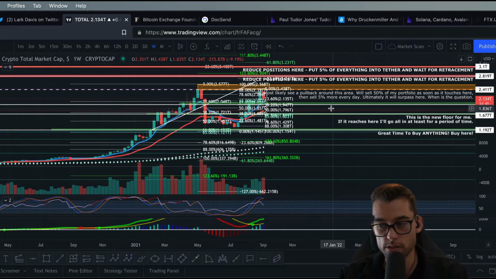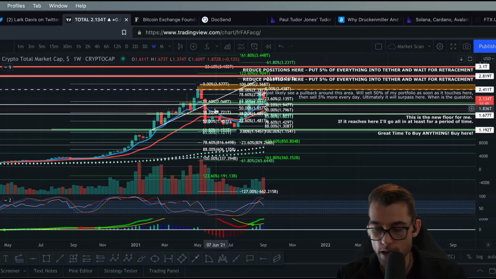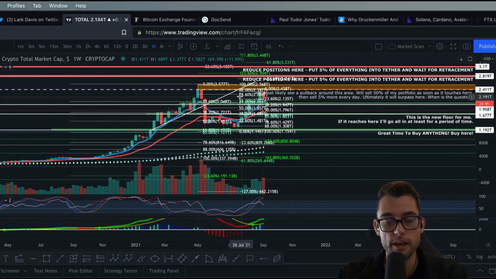Multi-year. I don't see it slowing down. I don't see it stopping. I think we passed that paradigm shift, and I think we need to go up way higher before we actually go back into an actual bear market. Obviously, you need to use proper risk management and all of that, but I'm definitely still being more risk on, I guess you could say, in terms of overall.